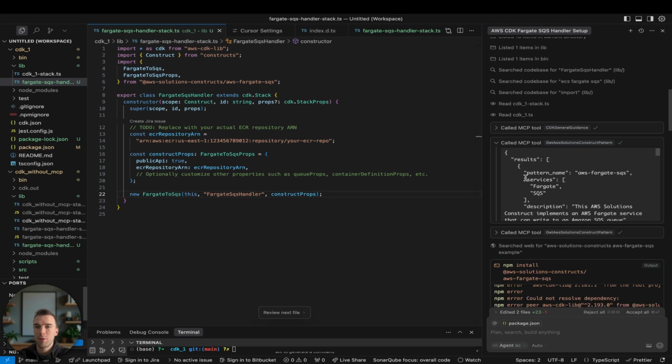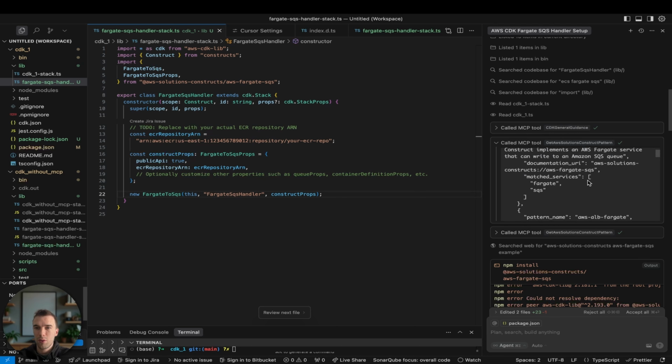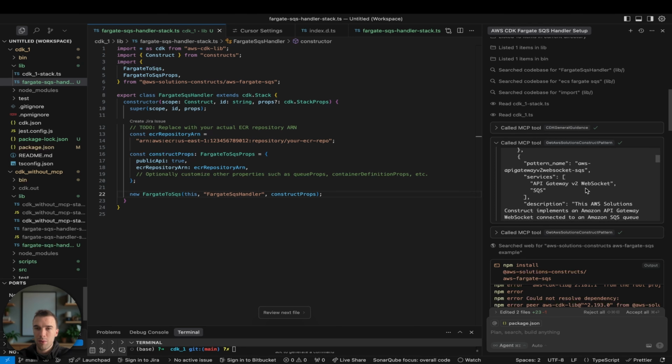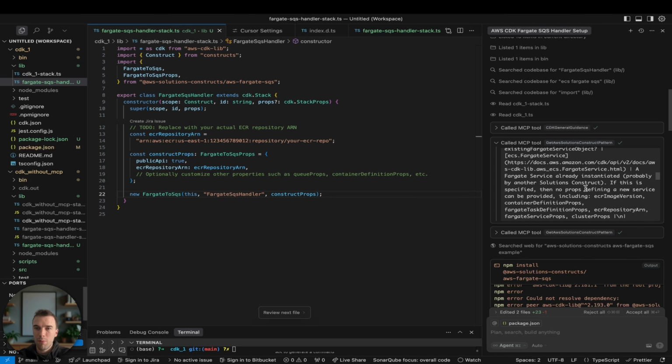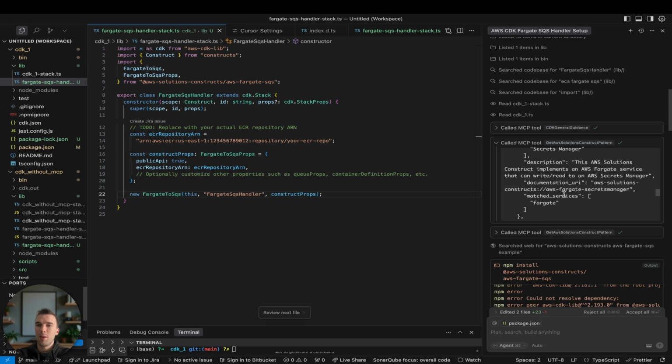And we have the result. The result is pattern name, service, description, how to use it, which repository to use, and a lot of other patterns which can be used by our agent. So this is really cool, because this is deterministic for the agent, and it's not guessing output as an LLM usually does, but it's actually really using AWS documentation, constructs, packages. Everything is up to date.